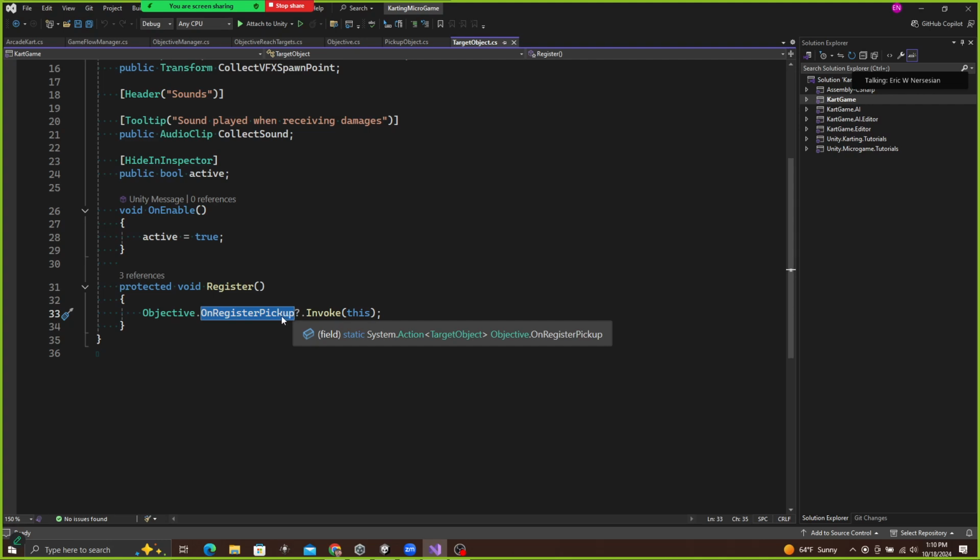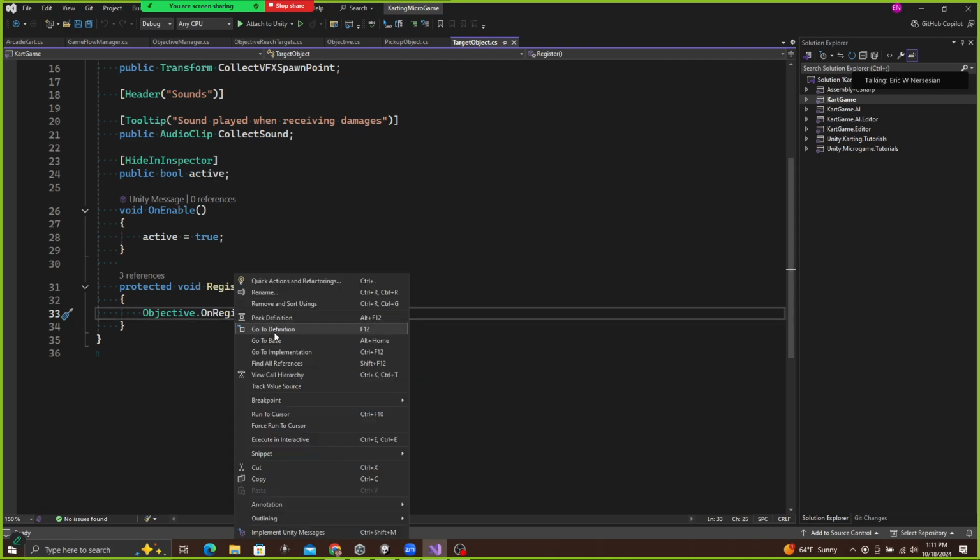And so this is an event call. Remember Unity actions. And there's a question mark here. There's a null operator. So this is saying like, hey, is anyone registered? Is anyone listening to this event on register pickup? If so, I'm going to invoke that event, that action, with a reference to myself. And if nobody is listening, don't bother invoking the event because nobody's listening. There's no methods to call that nobody's interested in listening. So we're going to invoke this method on this class with a reference to myself.